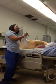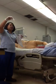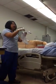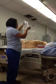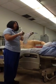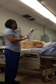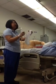Once it's filled up to the 500 mark of warm water, then there is a packet of Castile soap, okay? I'm sorry, I said glycerin. Castile soap. Open this up and pour this into the bag, all right? Shake the bag up a little bit, and then you're going to go over to the sink, and then you're going to do what's called priming this tubing. Now this tube is filled with air. You don't want air into your patient because it's going to come back out. All right, so you're going to hover over the sink and you're going to unclamp and let that warm soapy water from the bag flow into this tube and then out the other side. And you just want to clear the air. Once the air is all cleared, go ahead and clamp it back. All right? Is everybody with me so far?